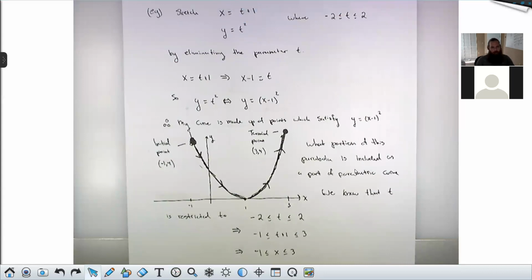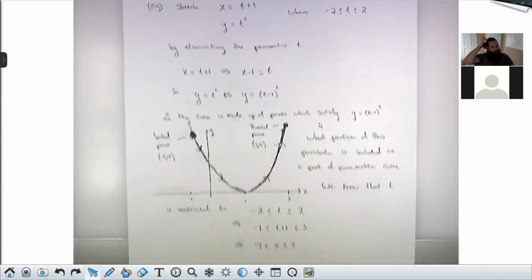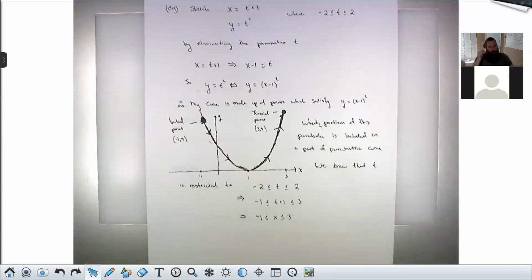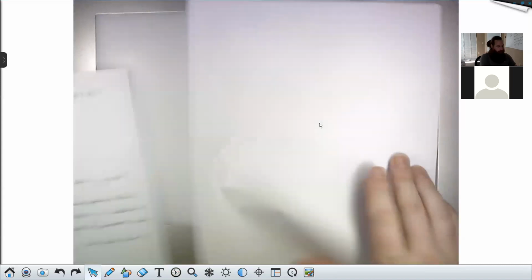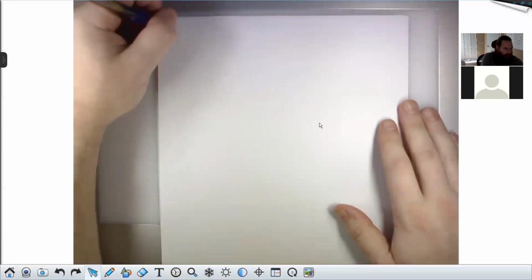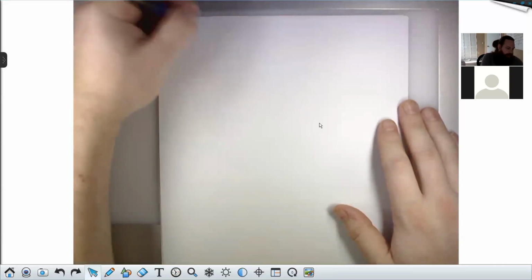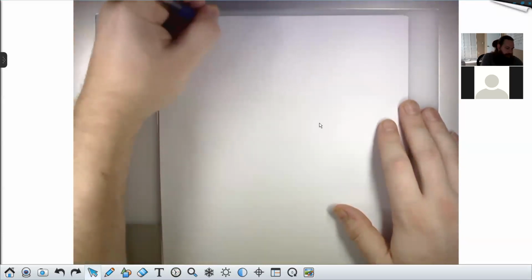But there's lots of ways to do it. And generally, once you have the picture, it'll be a lot easier. So graphing these is not hard. You can graph them by eliminating the parameter, as we did here, or just by making a table. What we would like to do is learn how to do calculus with them. So this is our intro to parametric curves, more or less done. One quick note before we leave. Last note from section 10.1.